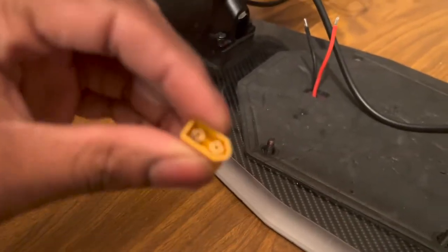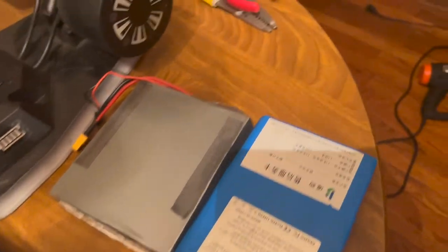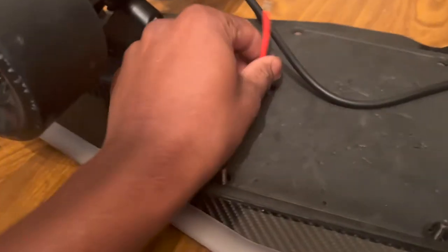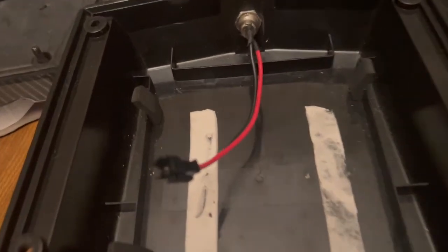I want to switch out the connector and hopefully this works, because the battery is a lot bigger — well, a little bit bigger. I thought it was probably a dumb idea to cut the wire on the battery. Step one is to redo the wiring on the skateboard and see if it's going to blow up. If it works, step two would be to cut everything out, make it fit nicely, screw it back on, and hopefully that works out.